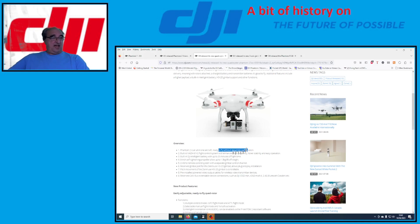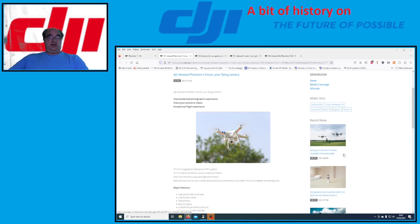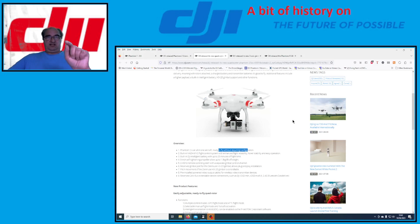It came ready to fly with a built-in Naza M2 flight controller and an intelligent flight battery claiming 25 minutes — though I've never actually got 25 minutes out of one with a brand new battery. It had self-tightening propellers and a 2.4 GHz controller with a separate gimbal control channel. That was the important thing, because on the Vision you had to slide your finger up and down the app screen to tilt the camera. When the Phantom 2 was released, the controller had a little port in the back where you could fix a lever to tilt the camera up and down.